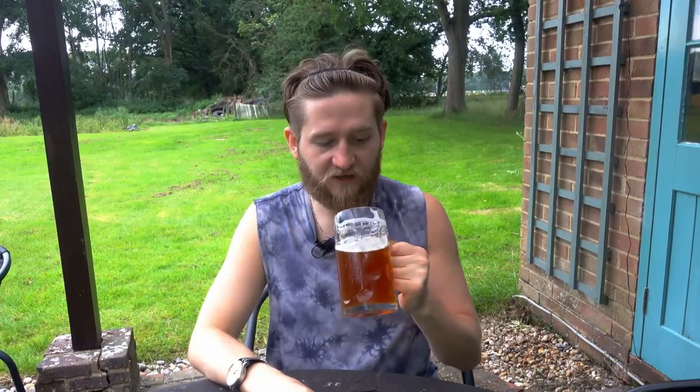Not hoppy. I would not say hoppy in the slightest. Not really noble hoppy. Bitter though, and I will give it that. There is the bitterness. And I would wonder if that's also the melanoidin that's helping with that bitterness and providing that little kick of the malt there. I mean, realistically, I just want to keep drinking this, really.